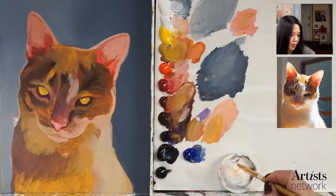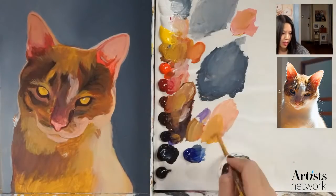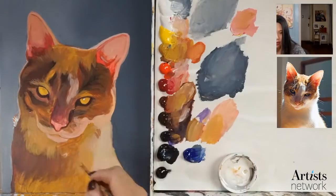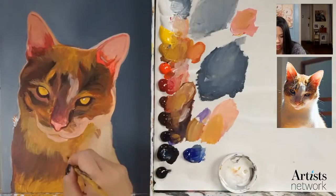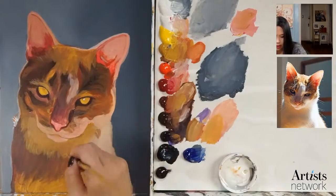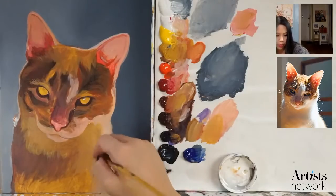I'm gonna take a little bit of this medium, and I'm just gonna mix it in a little bit with this paint. So when you mix in medium with some of your paint, see, it's already kind of creating almost a translucent feel. So you can kind of keep the underpainting a little bit. It sort of makes this other kind of feel to it when you use a little bit of medium.